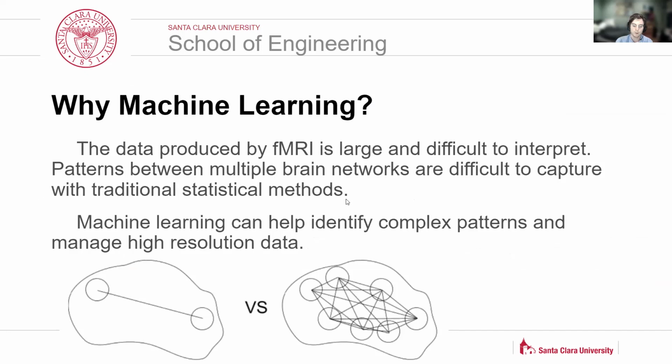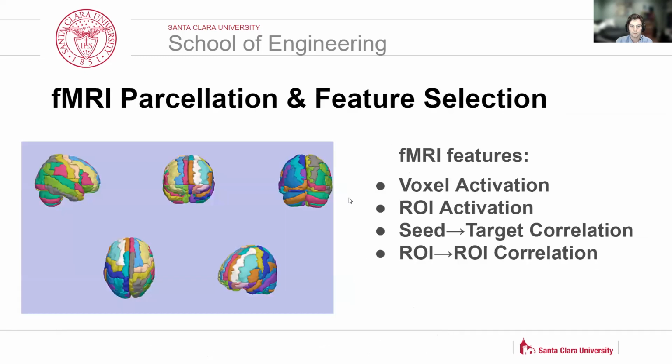So with standard statistical techniques, you can look at just the activation between regions. You can look at the correlation between pairs of regions. But when it comes to producing a biomarker, a machine learning classifier can take us another step forwards by examining the network connectivity between the entire brain, which allows for just more information to be included in a single diagnosis, as opposed to merely looking at differences when you already know the labels in advance.